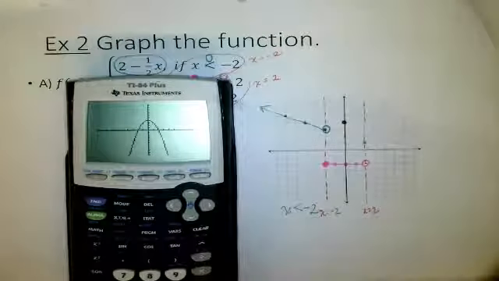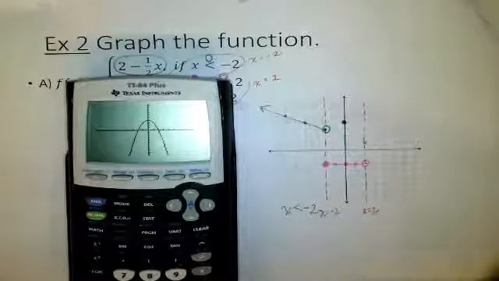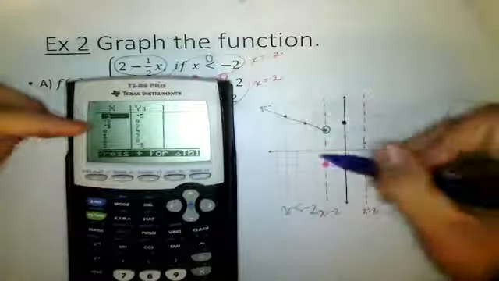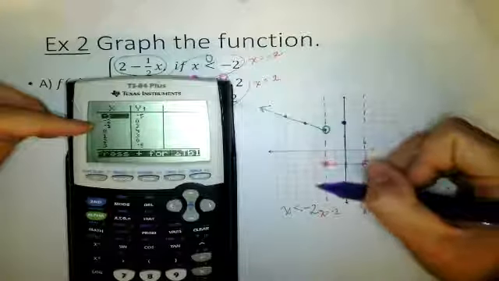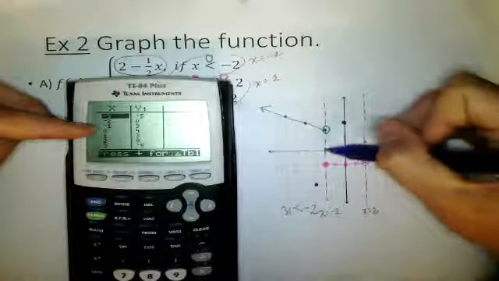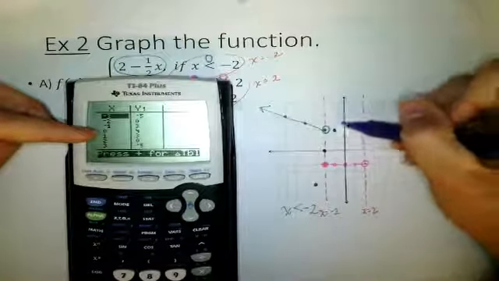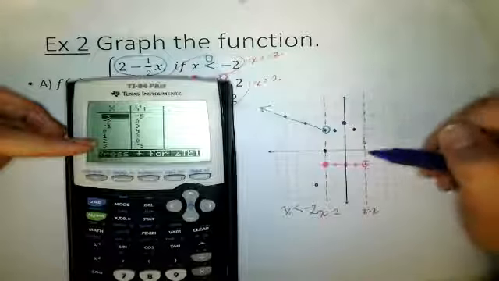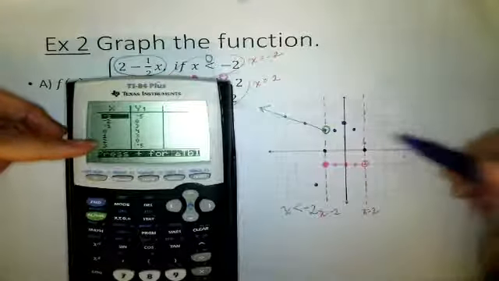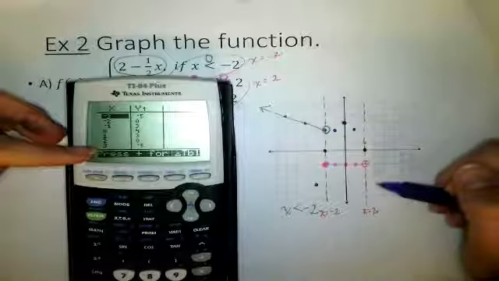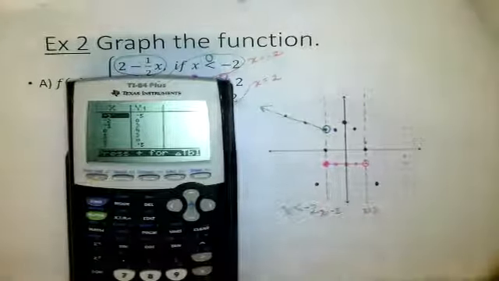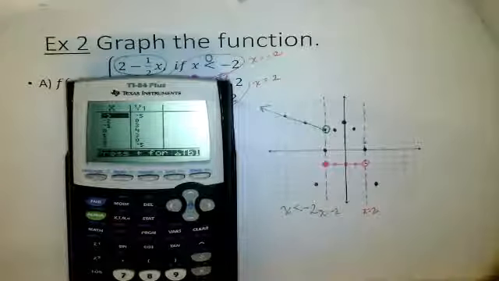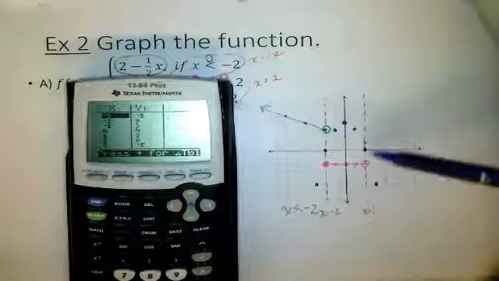But I want some more values. So guess what? You have a table. So we're going to go to the table and find some ordered pairs. So let's see. -3, -1, 2, 3, 4, 5. -2, 0. -1, 3, 0, 4, 1. What kind of function is this? Symmetric to the y-axis. Very good. So I went to the table and I used my table to find some ordered pairs. So there's my downward facing parabola.